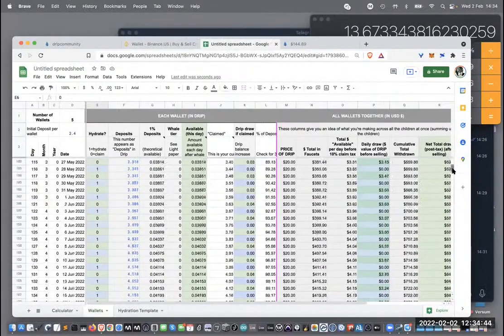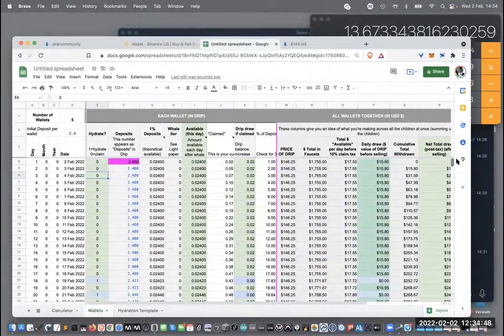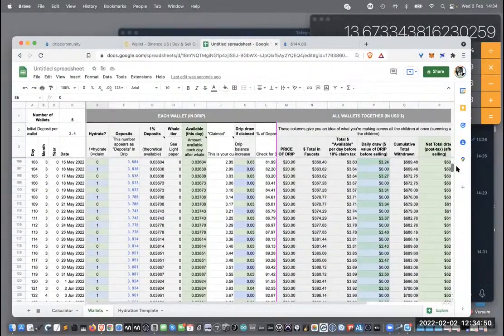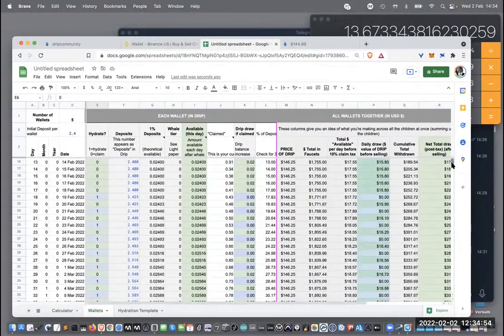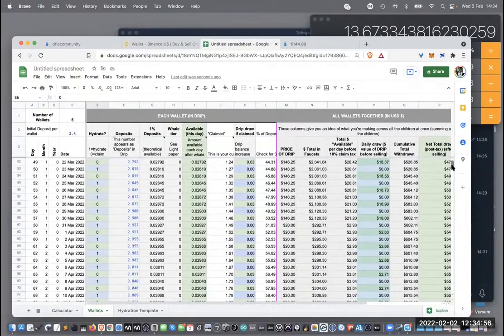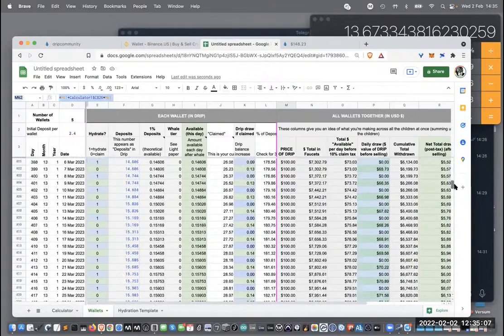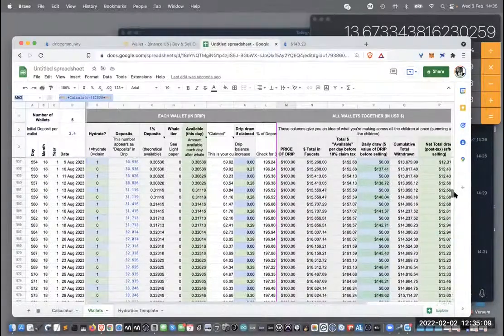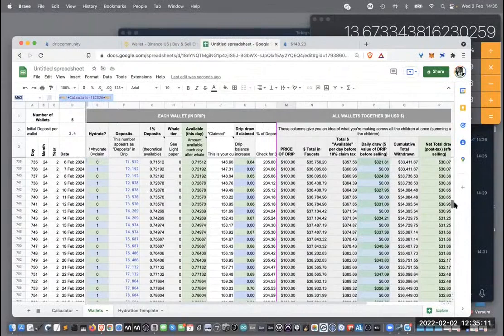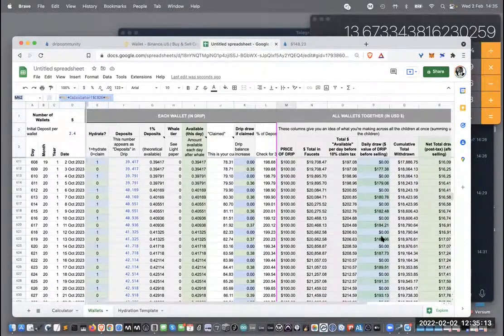If I scroll down though, as it's growing, you're going to be making a lot more every day. Oh, well, actually, the price is, in this scenario the price goes down. What's that? Because you have the scenario of the price tanking there, but yeah, let's go to $100. Let's just go to $100, and then you'll see it dropped, obviously, because the price is dropping. But this really gives you a feel for what different actions do to your daily amount that you can pull out.